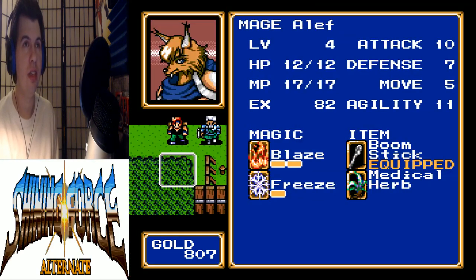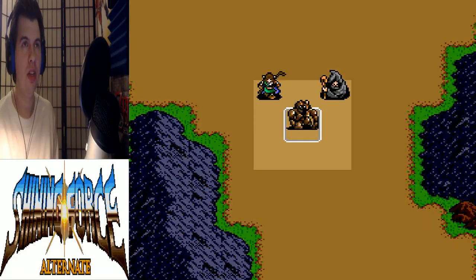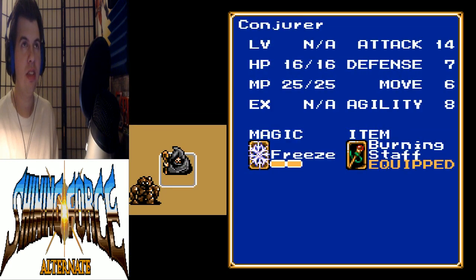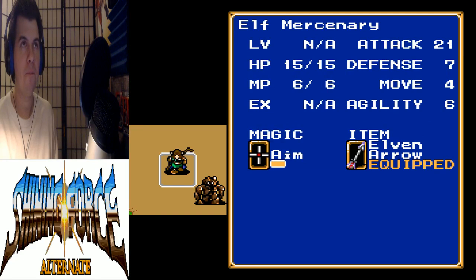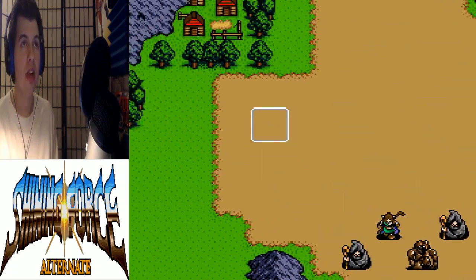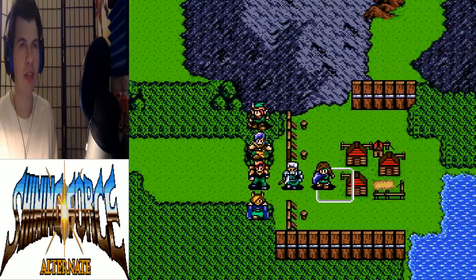Her battle sprite's really cool. So, alright, let's see what we got here. Oh, wow. Golem's already early in here, huh? Okay. Swordsman. Elf mercenary, huh? And of course, we got the zombies. It's no big surprise that there'll be enemies popping up here, because this looks wide open to be having nothing here.